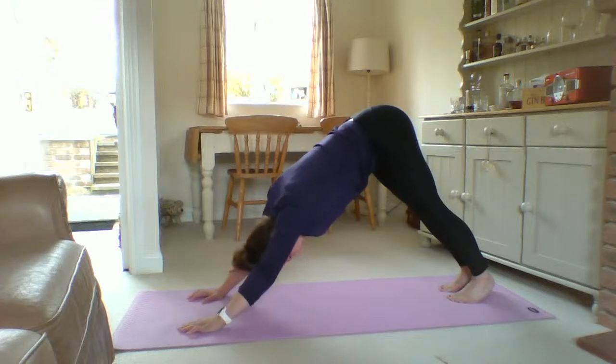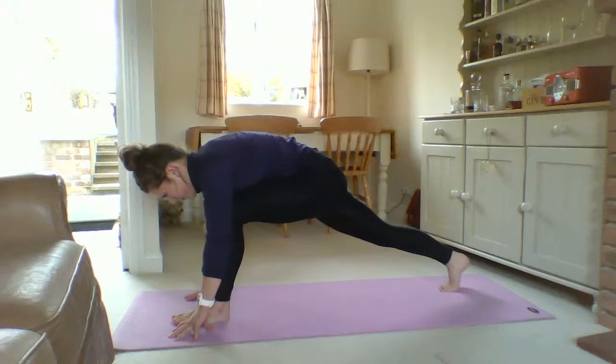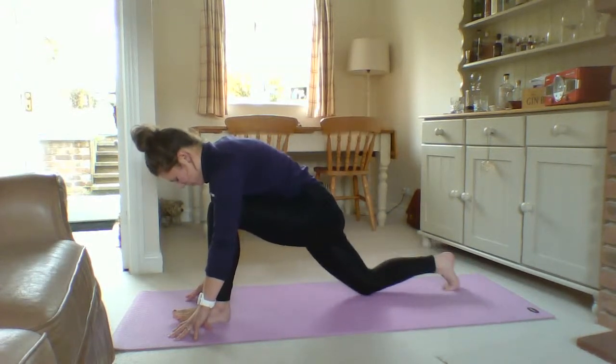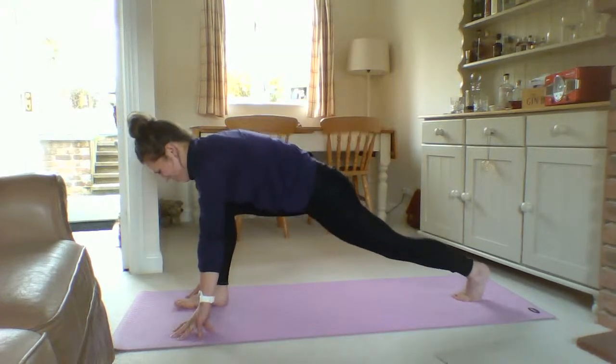Then we repeat that on the other side. So stepping the left foot forward. And dropping. Sorry, I've done the wrong. Sorry, right leg forward. Sorry. Okay, dropping the back knee.